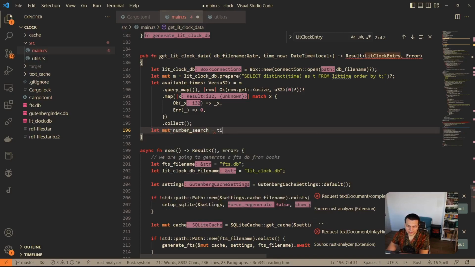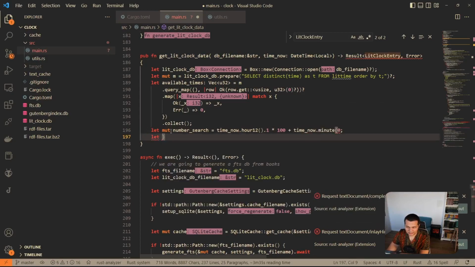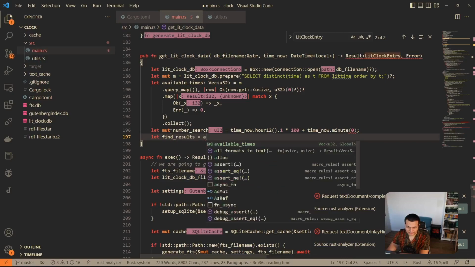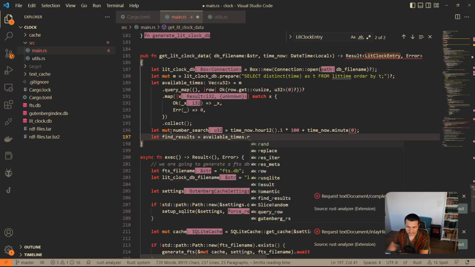So let's continue. So we search the number, we convert the hour and minutes to the thing we did in the DB when we populated it. Okay, and we are going to go through the available times and do a rfind on the iterator, of course.